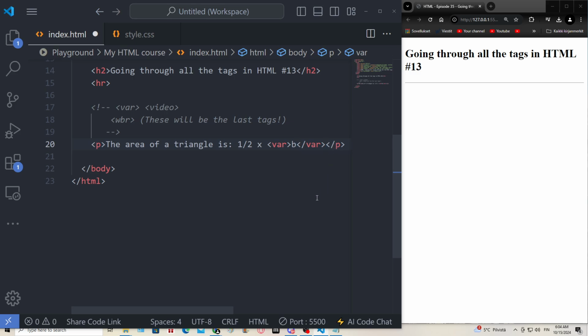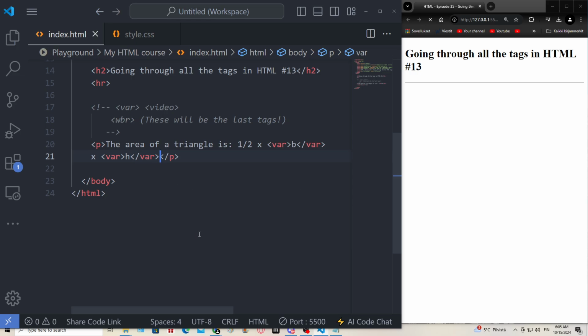Then we can go on to another line. We can say x and var, and inside of this we can say h, which means the height.